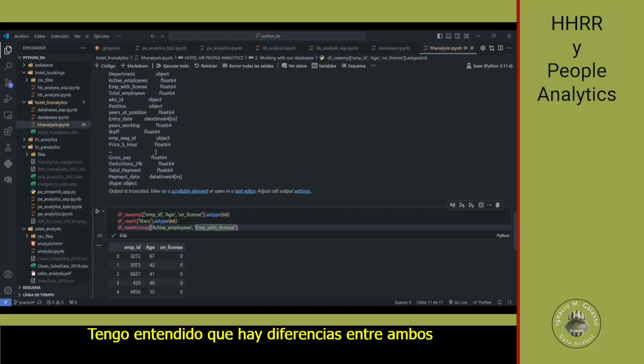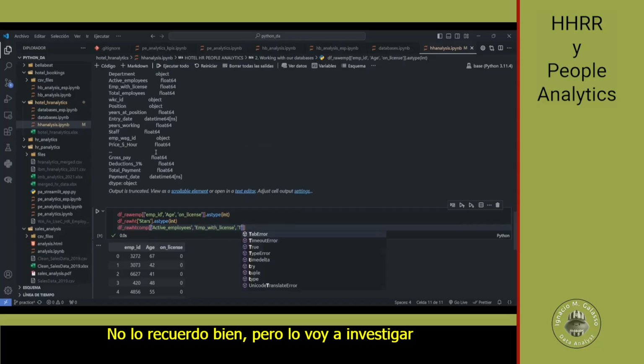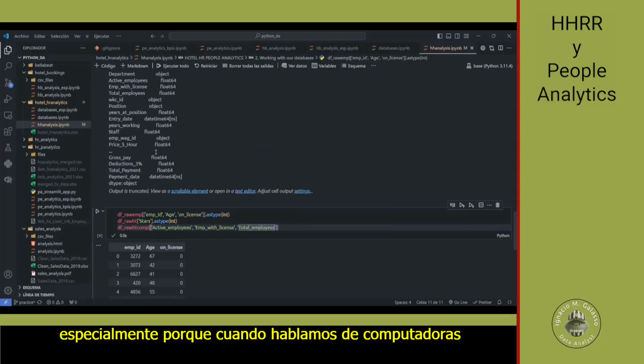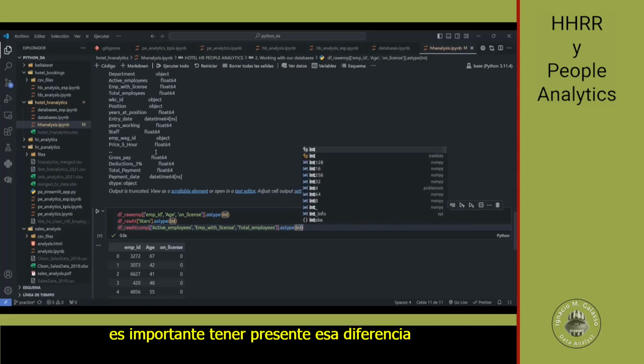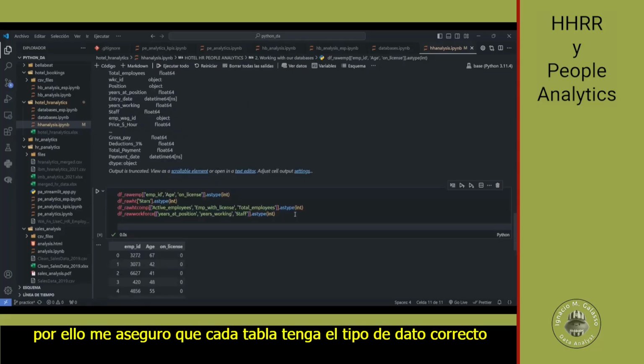I know there is a difference between them. I don't remember what, but I'm going to check that out, because when we are talking about computers, it's very different to use 32 than 64. So it's important to keep that in mind. I only want each data frame to have the correct data type.